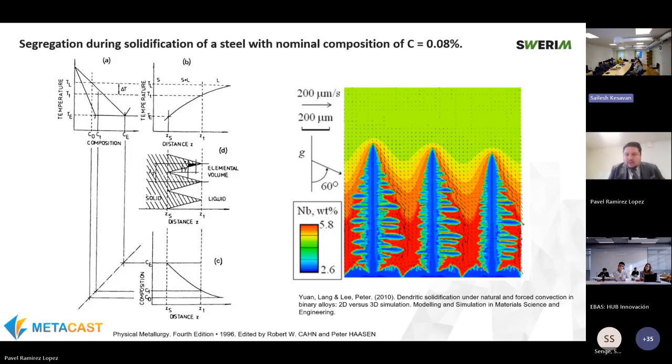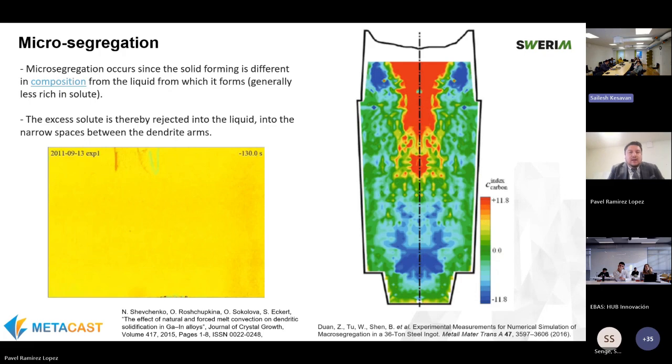And that takes us to this fascinating video by the group of Natalia Shevchenko, the work by Natalia at HZDR in Dresden-Rossendorf, where we can see, if I can click it, yeah. It's fascinating because you can see here the formation of columnar grains, and we have a map here of the composition of gallium-indium alloys. So we can see the depletion of one of the elements marked in blue, and then the enrichment of this solute in the remaining interdendritic liquid as red. And clearly we can see here how it is rejected.